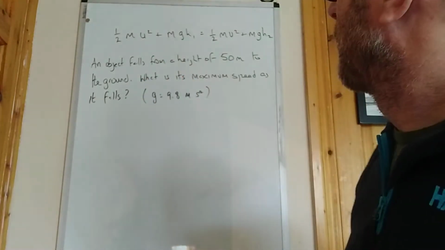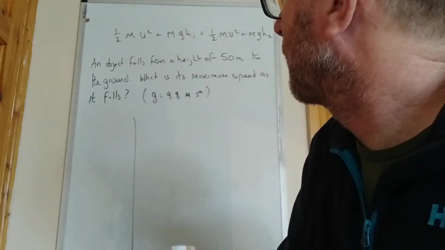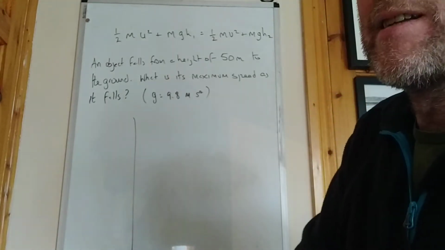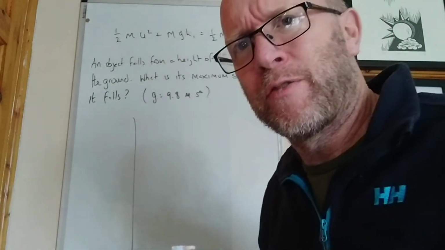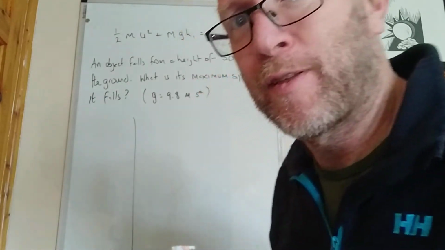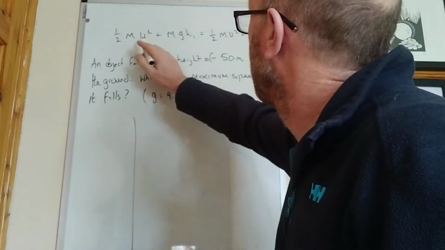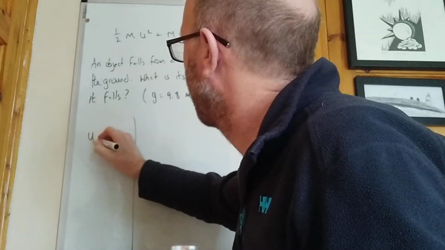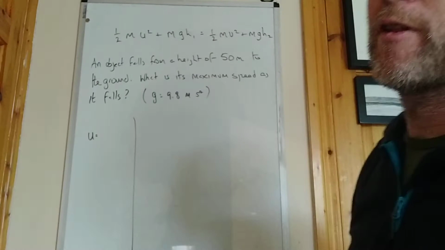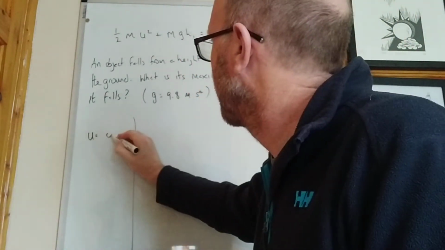As always, on the left hand side we write down what we're given. Now this looks a bit interesting in that there's no sign of a mass. Remember, mass very often can just be cancelled in this. So we won't worry until we have to worry. We have the initial velocity. It just says it falls. You can assume it falls from rest unless they tell you otherwise. So the initial velocity is 0.